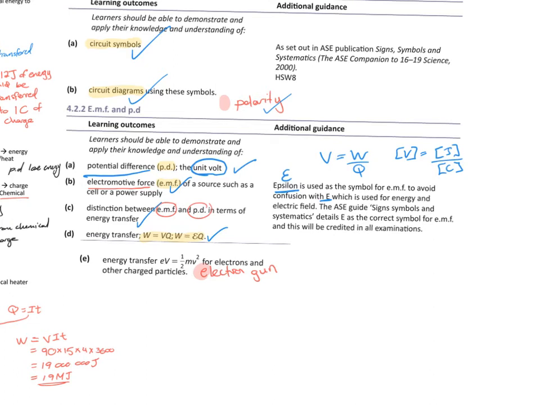The last bit we're going to talk about is the energy transferred for electrons and other charged particles. It is a little bit more heavy in terms of content to understand what this actual equation is, but it's quite nice and easy after. Another thing to quickly mention is that this equation will actually not be given to you. You have to either remember it or figure it out through your own knowledge and work it out. It's quite simple to do after I explain it. So this is not given. These equations are given, and the equation I used in the example here is also given to you in the formula booklet, but this one is not given.